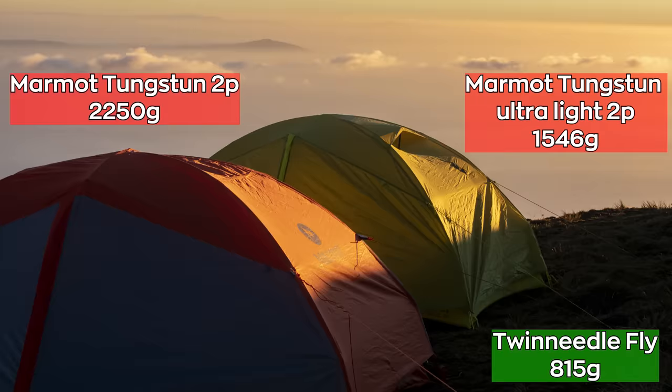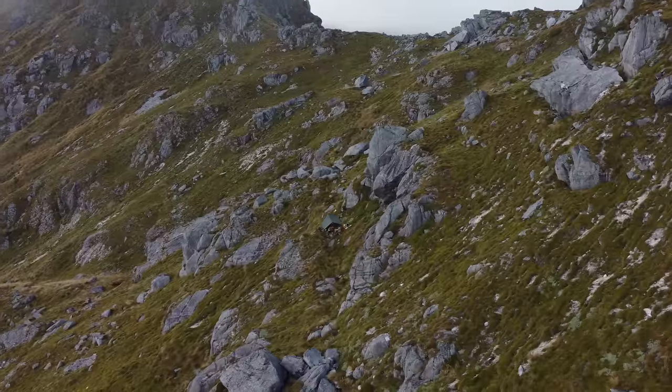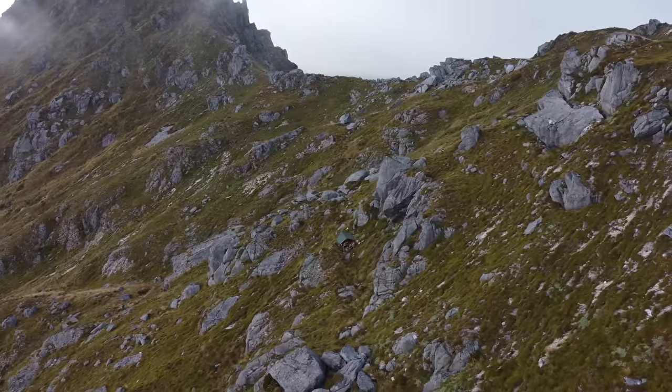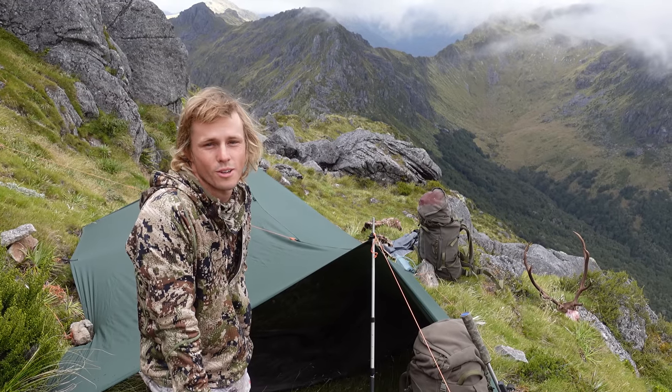These flies just give you the opportunity to camp wherever you want. We've got a pretty interesting campsite here. The tent would have been a bit of a tight squeeze, but we managed to make it work. It's been a lot of fun fly camping. We've definitely learned a few things that we'll let you know throughout the video.